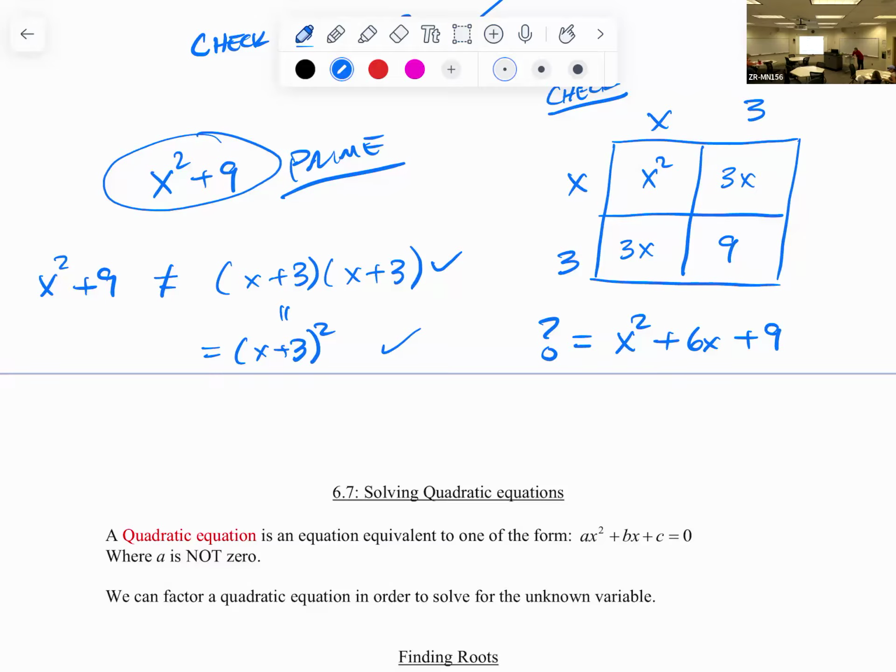Okay, I bet y'all wasn't the only one saying that. To write out, x squared plus 9 is not equal to x plus 3 times x plus 3. But that is equal to x squared plus 6x plus 9. That's the finishing statement, right? And it's because of the simple check, right? When you do the simple check and you box it, I can see that that becomes that. That is definitely not what I started with.